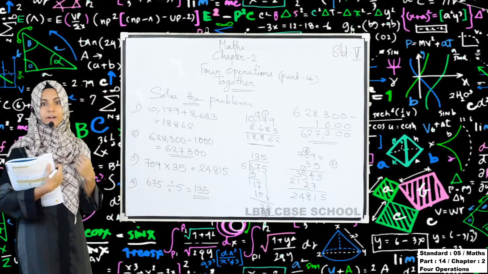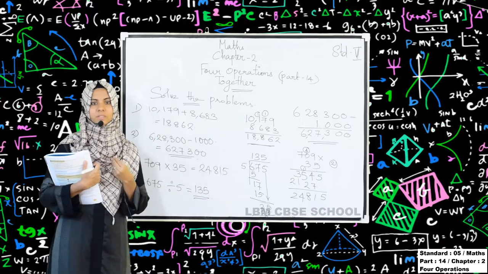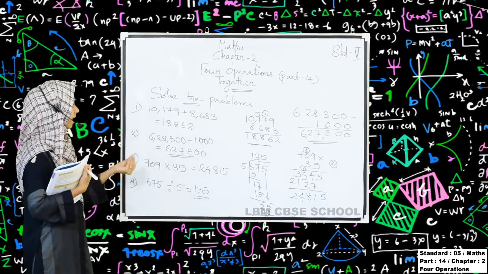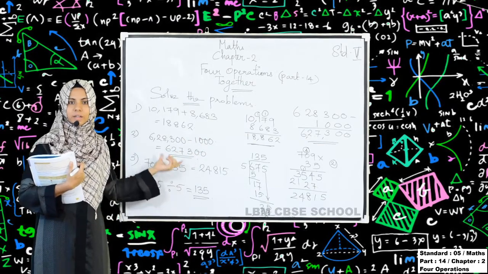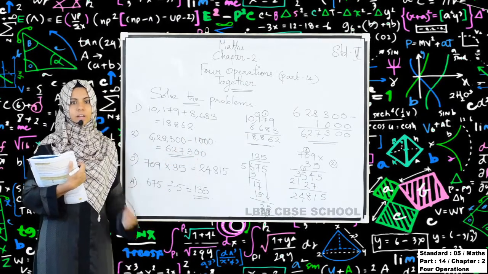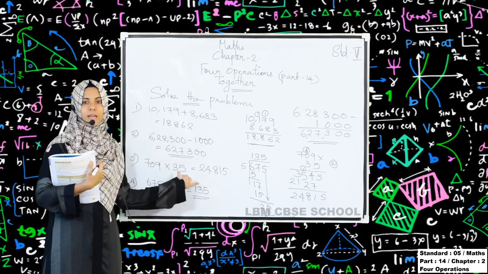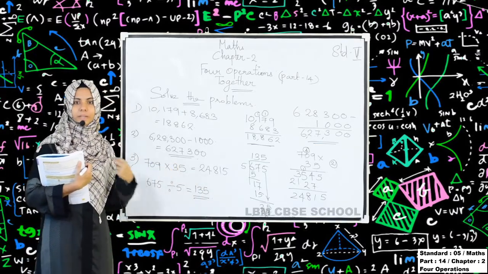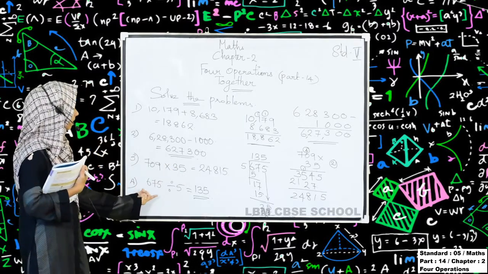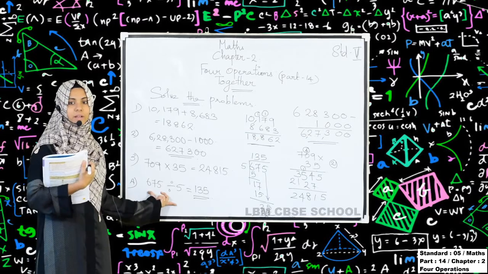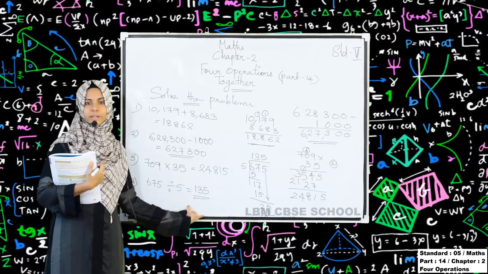When we add two numbers, the answer we will get is called sum of those two numbers. And when we subtract two numbers, the answer we got from that subtraction is called difference. And when we multiply two numbers, the answer we got from a multiplication is called product. And when two numbers are divided using division, the answer we got is called quotient.